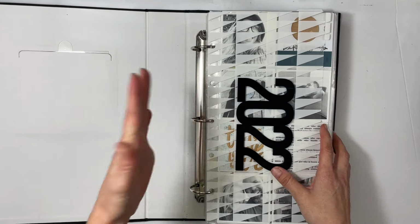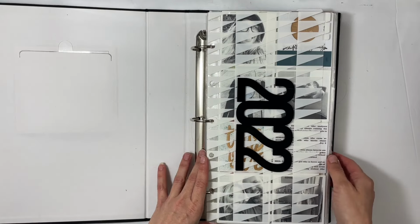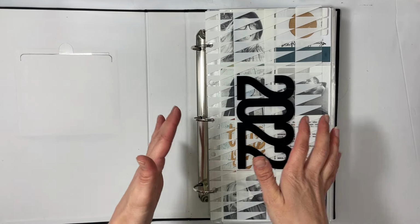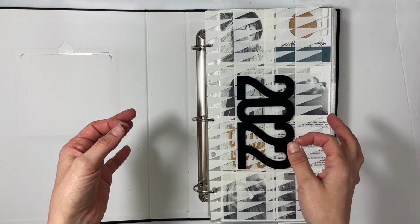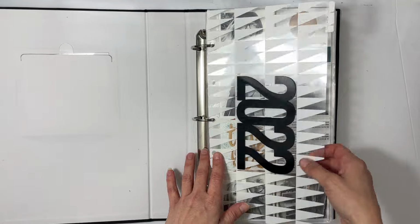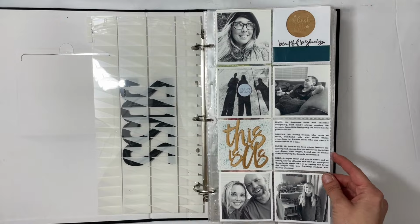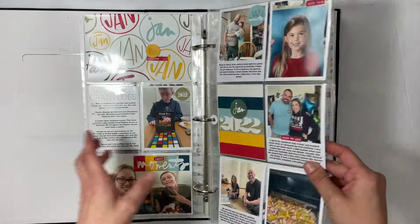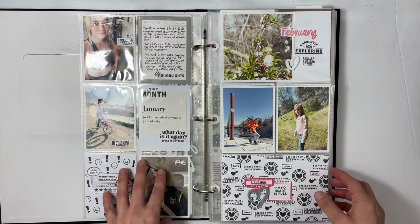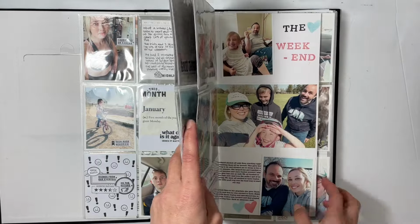Okay, 2020 only has 1 volume done. I still have most or parts of June to do and then through the rest of the year. And I really like and tend to prefer lately doing spreads when it corresponds to the month, if that makes sense. So like the August spreads, I would do in August or close to August. So my opening page, this time I added in some blue and some facts about us and our jobs. I used Ellie Edwards. Sometimes I used Everyday Explorers for the ending and the opening page.